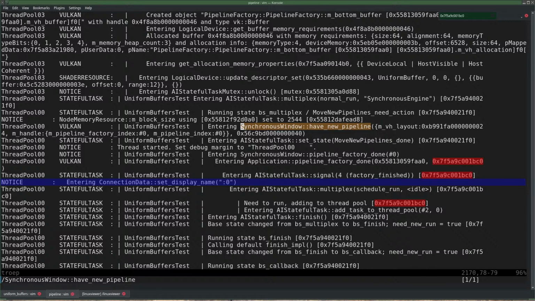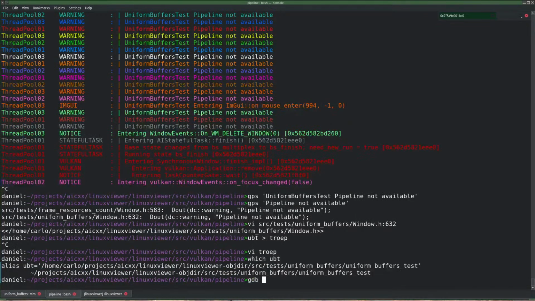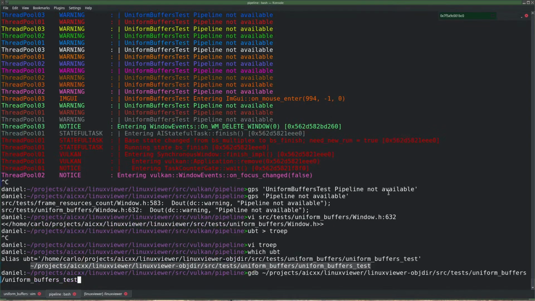I'm going to assume that have new pipeline is ending at the right place. Shall I just check that for kicks? Let's check it for kicks. Let's run it in the debugger.